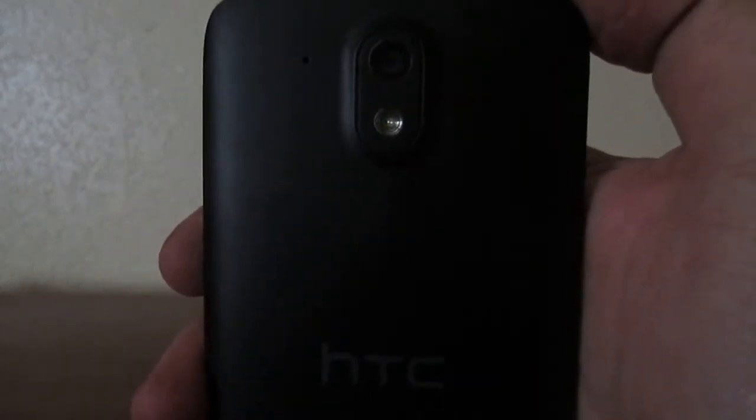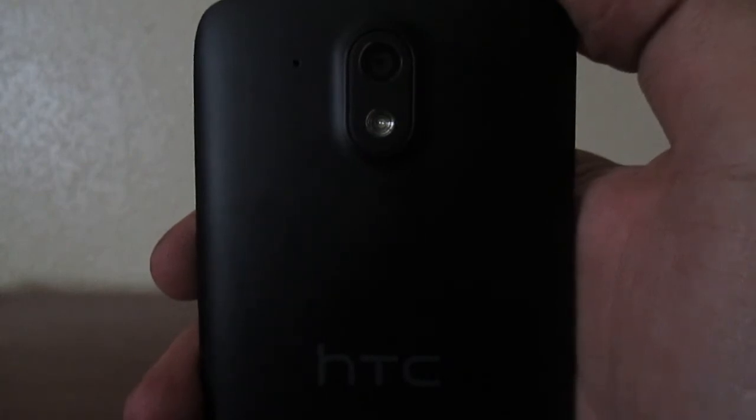Moving on to the back of the 526, we have its primary camera, which is an 8 megapixel autofocus camera which also records 720p HD video. Right underneath the camera is its LED flash. Popping off its rear casing, we gain access to its 2000 mAh battery, which is user removable, which is always a nice thing to see on these types of devices.